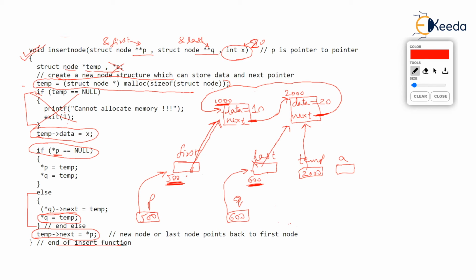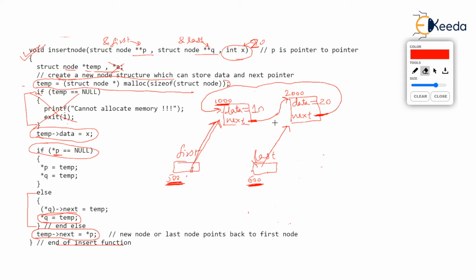That's it. Congratulations. We have finished the execution of insert function for the second time, and lot of cleaning work will be done. Temp will be erased. It was a local pointer. A was not at all used. By mistake, I declared A in my function, and all these local pointer to pointers will be deleted. They were declared as a local parameter of the function. And look at this. When we are back in main, we are having first and last regularly pointing to first and last nodes, and first node is genuinely pointing to second, and second being the last node points back to first. Excellent, isn't it?